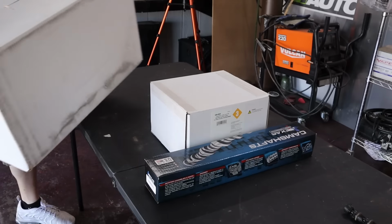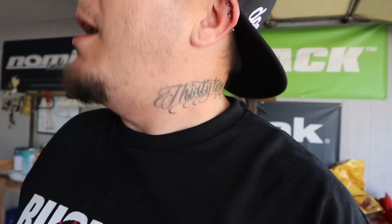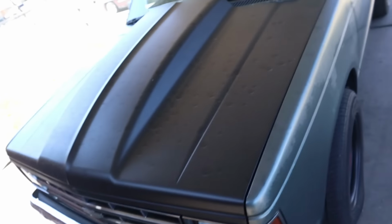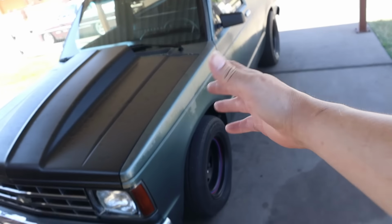Dun dun dun! Around. So it is hotter than a motherfucker out here. Let me tell you what. Anyhow, I figured the blazer ought to be present whenever I'm opening up all of its new presents. And of course, it's filthy again, so I'm gonna spray it off.